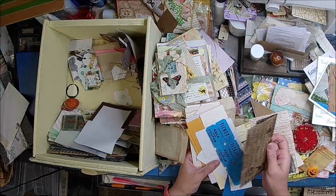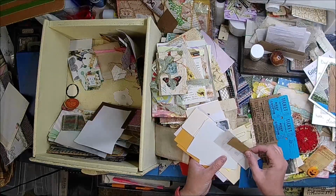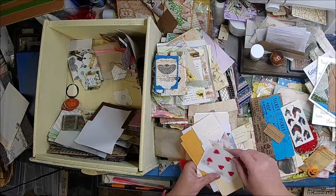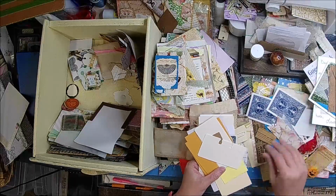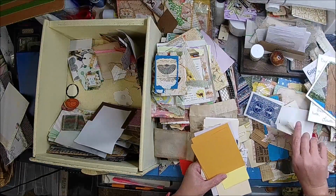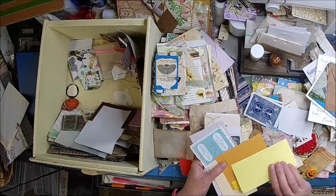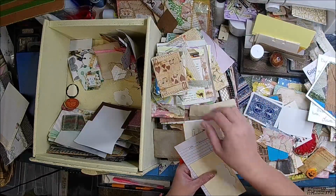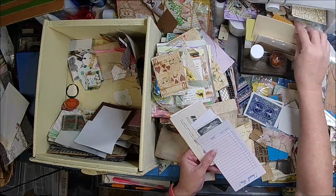I'm already sending some texts and tickets. I have several of those. A bunch of cards are going. I think we have five left. Five of the big bundles are left. Oh, really? That's all out of 12, I think. Yeah, so that's pretty cool. I have to keep all that kind of stuff.